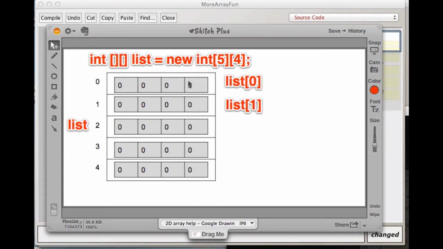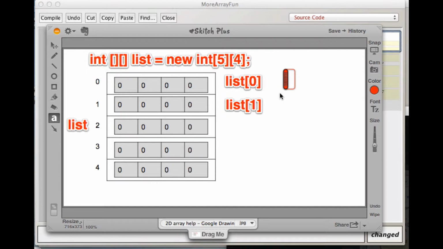Okay? Now, we can isolate a particular array, a subarray here, by using this notation. List sub 0 gives us this array, but it gives us the entire array, not any of the elements of that array. So to get the elements, we would need to specify, in addition to the row of the bigger array, which column within the contained array.